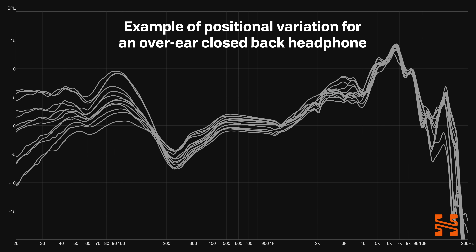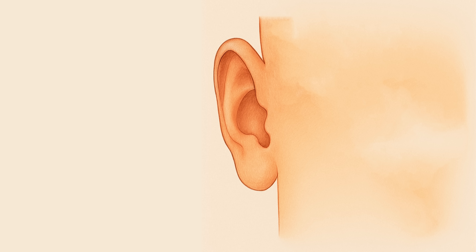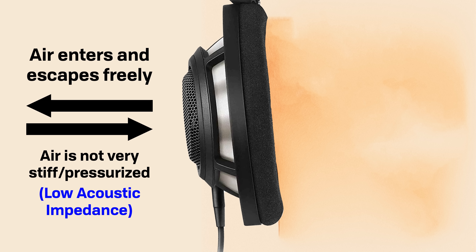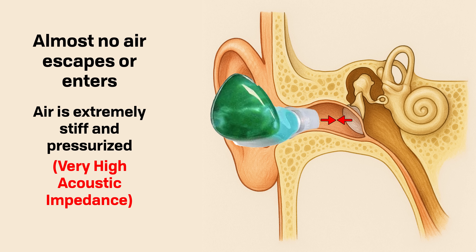Additionally, the general coupling integrity — how good the seal is around the ear — is also going to have an influence, particularly on the bass response and low frequency information. This is especially important for closed-back headphones like the Scrunglephone 1, which are particularly sensitive to leakage effects because they rely on the stiffness of a sealed air volume to produce bass — what we might call high acoustic impedance. If you wear glasses or have an imperfect seal, and the measured bass response was from a perfect seal on the measurement rig, it won't sound the same as the less leak-sensitive open-back headphone. Acoustic impedance also affects the stiffness of the air chamber throughout the frequency response, and is a bigger issue for closed-backs and IEMs.